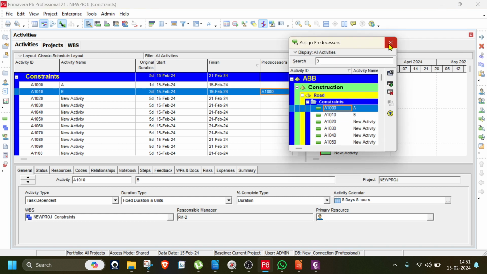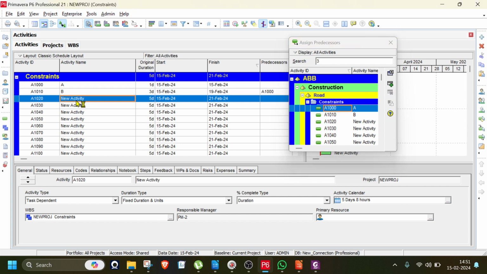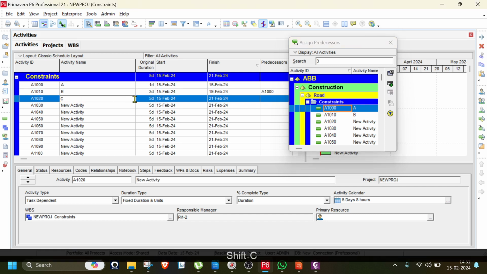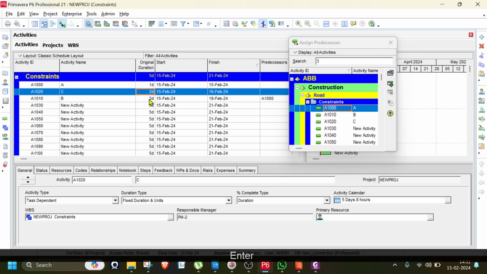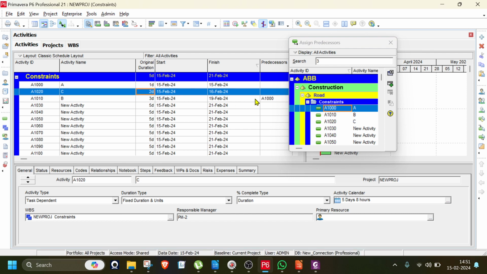Next is A1010. Next is A1020. Next is A1010.